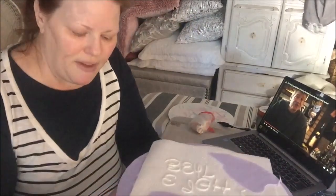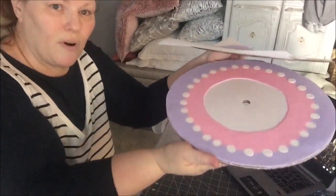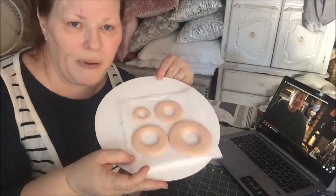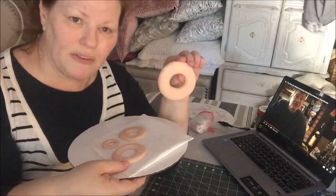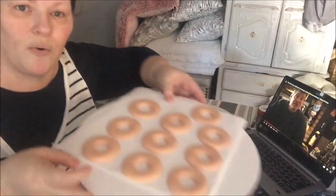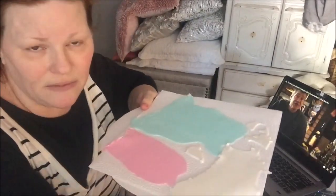I have a cake due this week — it's a donut themed cake, which is kind of an unusual theme but it's really popular right now at little girls' birthday parties. I've got her name cut out, I've got the cake board done, and some more donuts. These donuts are out of fondant — they need to get hard because they're going to stand up on top of her cake with her age on it. The others I'm going to prop around it, and some will go on the bottom tier.